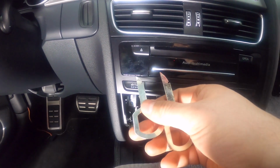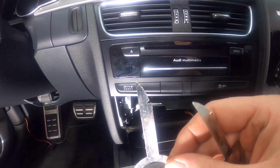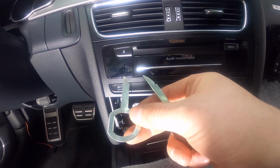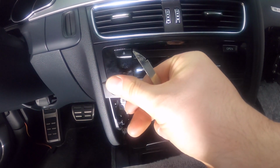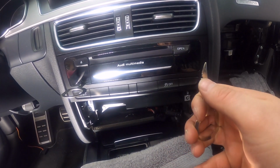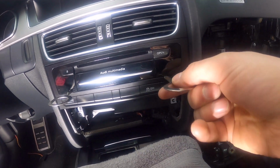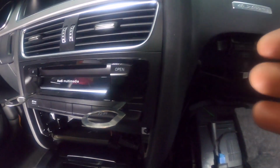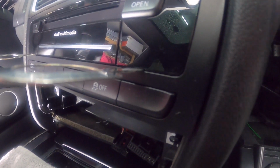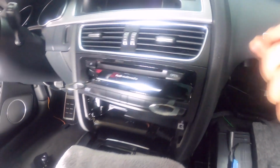You're gonna put it right here. There's a little hole just big enough to put the key in, and you want to do the notches towards the inside. So this one on the left will go like this. Just push it in until it stops, and then same thing on the other side. The notch is facing inside, so like this, and put it inside this hole. And it's very hard to see. You won't notice until you actually are looking for one, but they're right there. You can see it's just very tiny. So that's where it goes, right there.